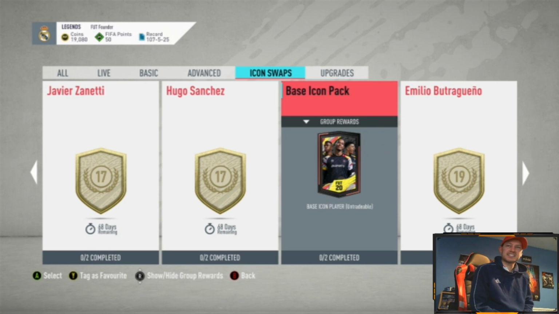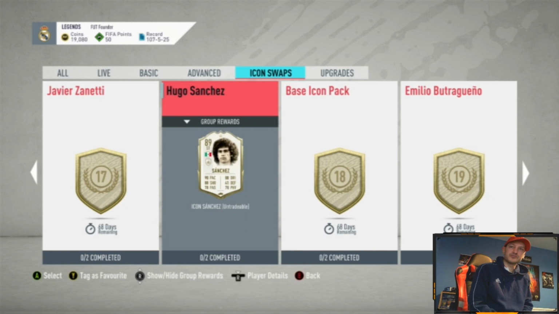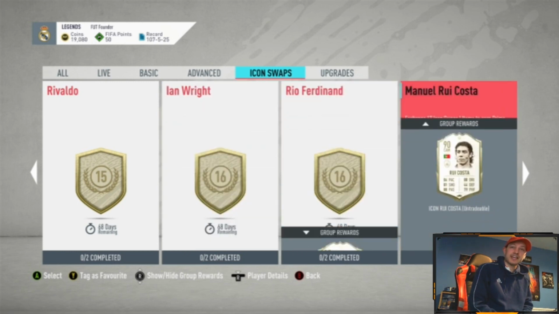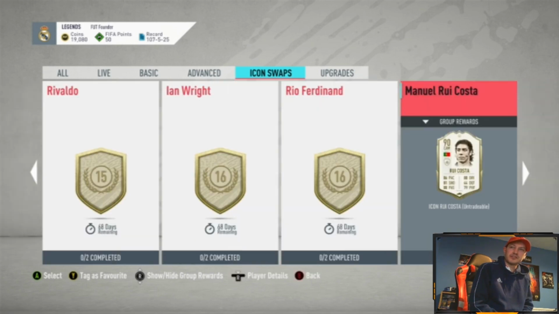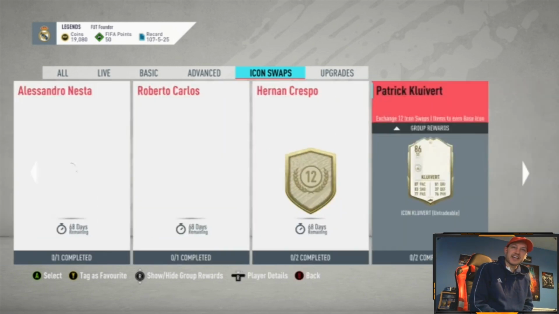Now I don't know about this one, man. People are saying you're not going to get anything in this, and it's 18 as well. You have to get this. This is ridiculous. So you've got all these icons all the way up to it, even Rio Ferdinand, right? 16, and then you have to add 18 to have a base icon, and they will give you a random one, which I would advise you just to look at all the ones before that and think, I can have any one of these ones, right?